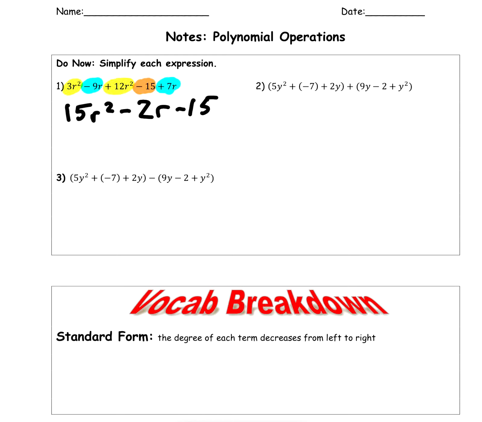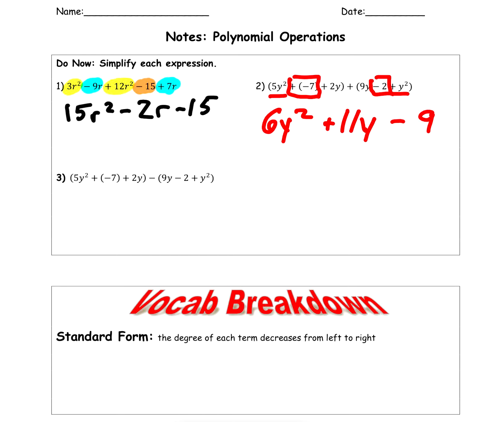So you don't have to highlight. If you don't have a highlighter, you could underline like terms and then maybe box other like terms in. We'll say the constants we'll box in, and then we'll just leave the y's, the other pair of like terms, by themselves. So we would combine the y squared, so we get 6y squared. We would combine the y's, we get plus 11y, then minus 9 for the constants.